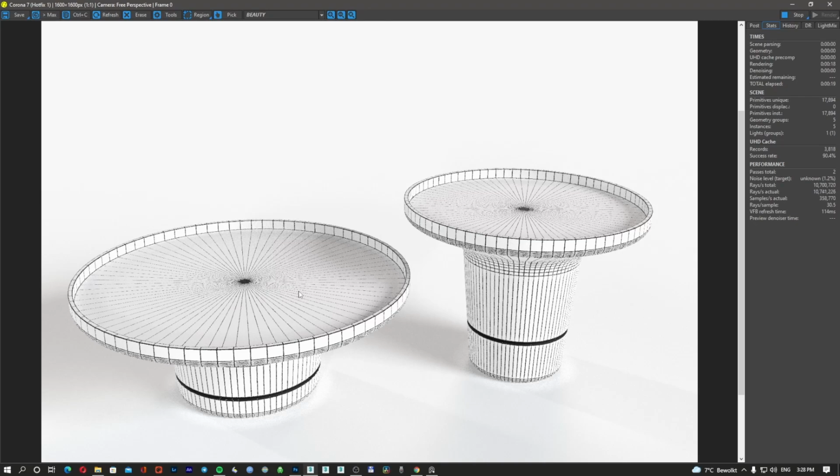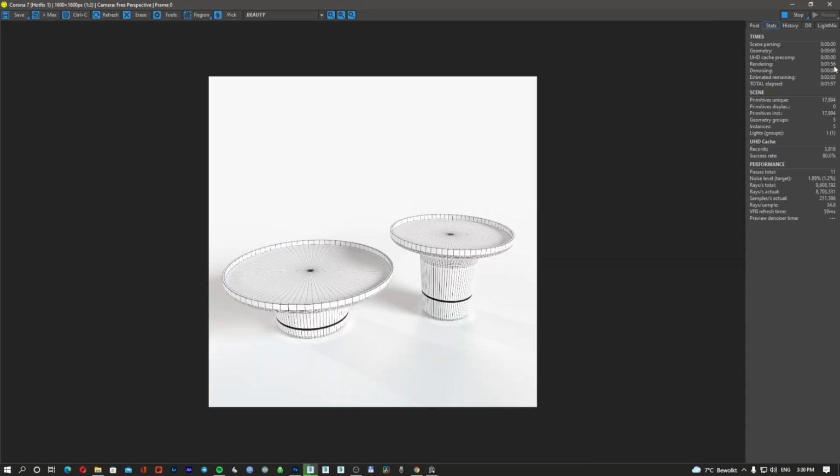Some of the websites like 3D Sky, they are asking you to have this kind of render so they can see how you model it. Yeah, it's quite important to have a nice, beautiful model made nicely. Of course, there are also other ways to model this table, but this is the simplest one, and I wanted to show you how to use the lathe when you have round symmetrical objects. So it's taking around 2 minutes per render, I think. Oh, we have 2 minutes.